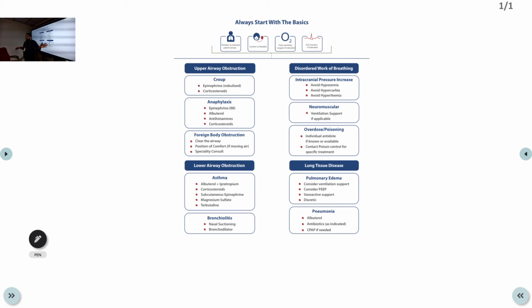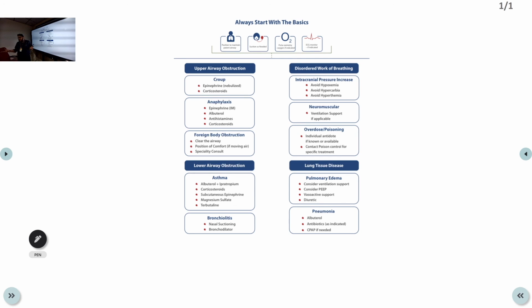Each one of these we will discuss later when we discuss respiratory emergencies, we will discuss each of these differential diagnoses. But for the time being, just know the basic treatment of each of these. Epinephrine we have already said for anaphylaxis. Like that, for croup we give nebulized epinephrine and steroids, and for foreign body obstruction you have to remove the obstruction. For asthma you need to give nebulizations and steroids if indicated.